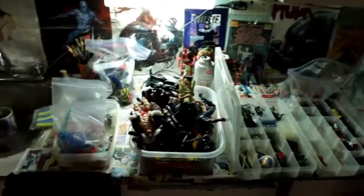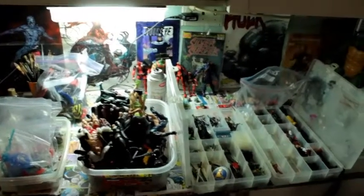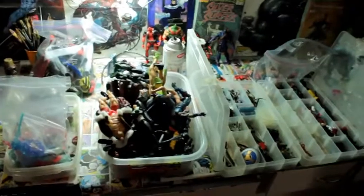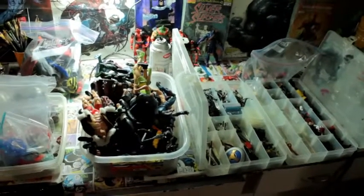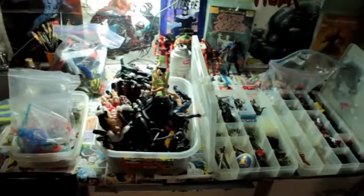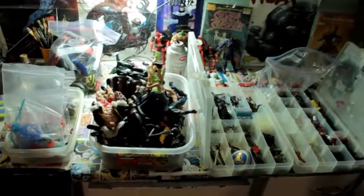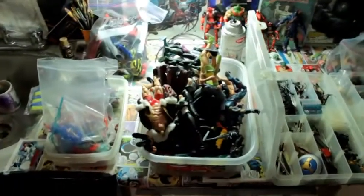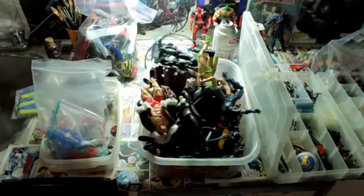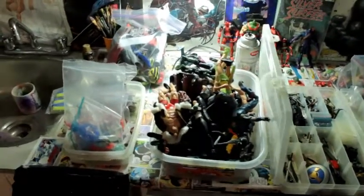Alright, so this is an exclusive look at my equipment and some of my fodder and stuff. I know a lot of the dudes in the states are going to have way more than me, probably some guys in Canada too, but the fact of the matter is it's hard to get stuff up here. I make so many customs that I'm going through things all the time. I'll give you a peek — this is my dwindled figure bin right now. I have a ton of stuff on the way, I think over 20 figures on the way, so I go through them quick.